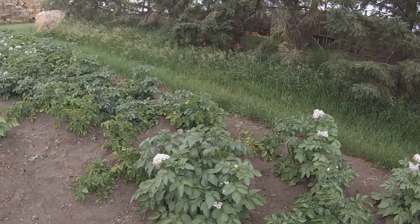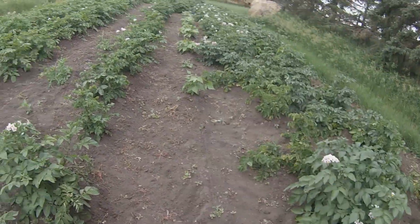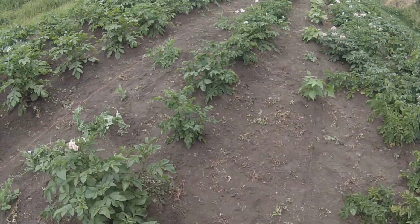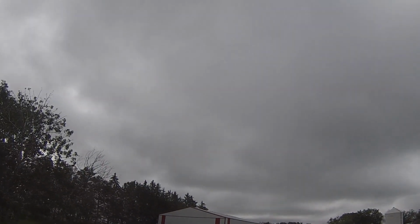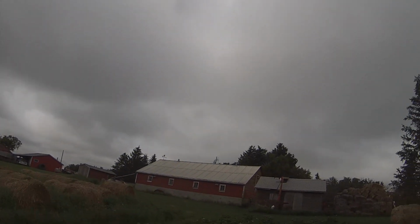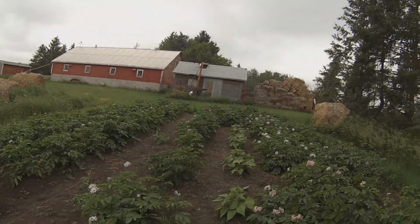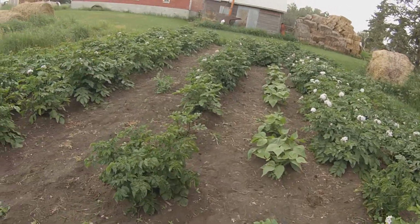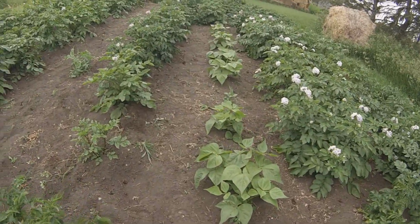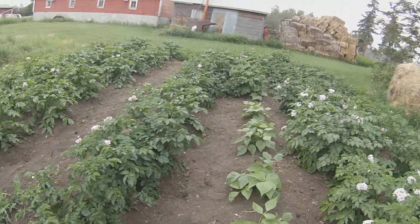And surprisingly enough, it's dry. We haven't had a significant rain in a little while. Even though we've had no end of threatening skies, and there's been the odd little shower that really didn't amount to anything worth measuring. So, a little rain here would do a lot of good. I don't think we're suffering quite yet.